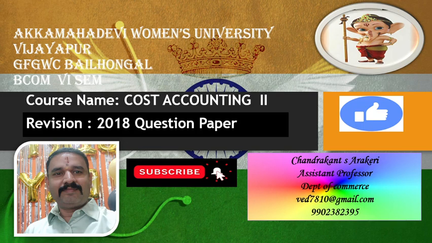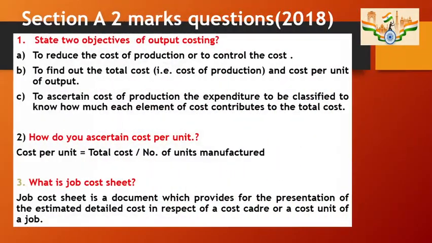Okay, let's start the 2018 question paper. So students, you are all aware, so I don't want to explain how many questions are there in section A, how many in section B and how many in section C. This I have already explained in the 2017 question paper. So here I will directly go to the questions and answers.